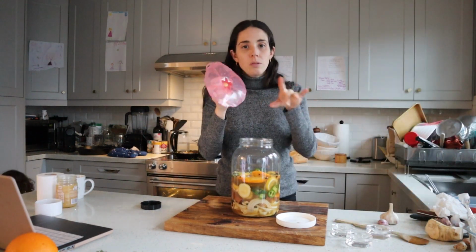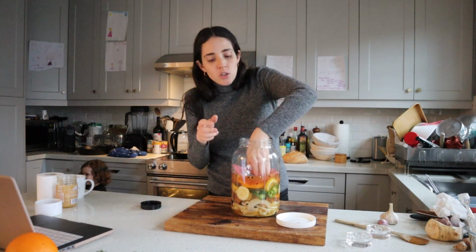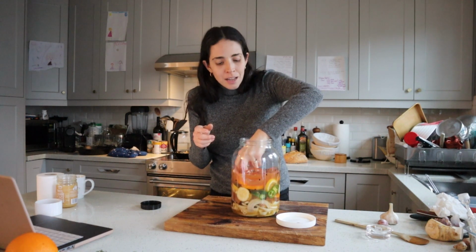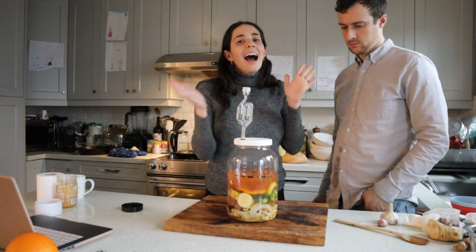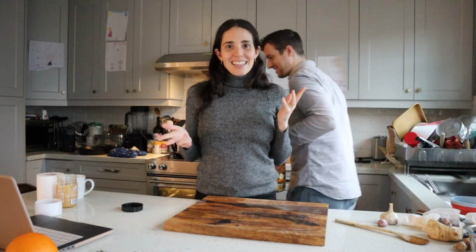I'm gonna use this silicone lid and these fermenting weights, just to make sure that the liquid covers all of the ingredients. Okay, so this is the final product. We're putting it away now, and I am so excited for it to be ready. We're gonna check on it soon.